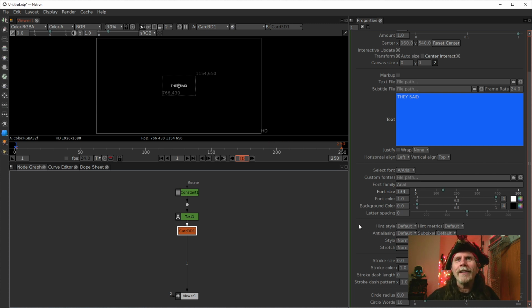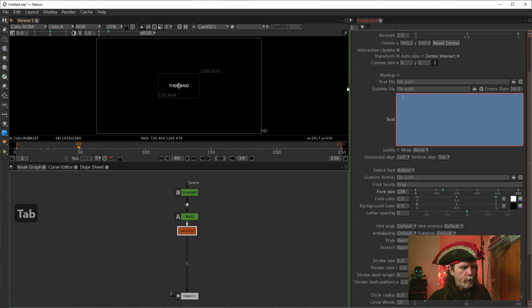Anyway, so we're going to be going to frame, oh yes, we need to set our frames to 24 frames per second, or 24 frame skips, so we're going to hit twice to go up to frame 49, I believe. I want to make sure, yes, frame 49, and here we're going to change the text to, whoops, not tab, caps lock.